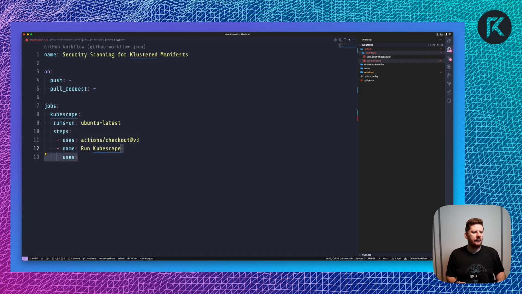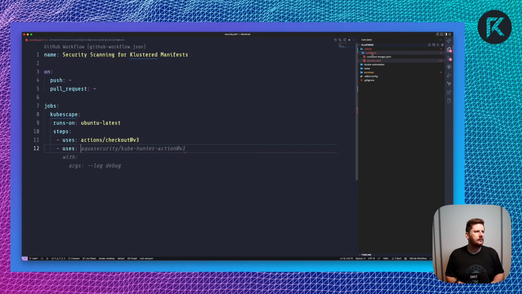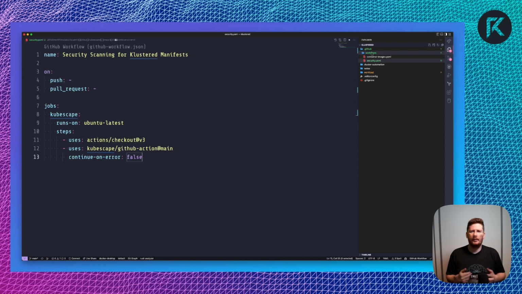Now, we can use the Kubescape GitHub action on the latest version. Now, at the moment, we don't want this to fail if there is an error, so we're going to set this to true.